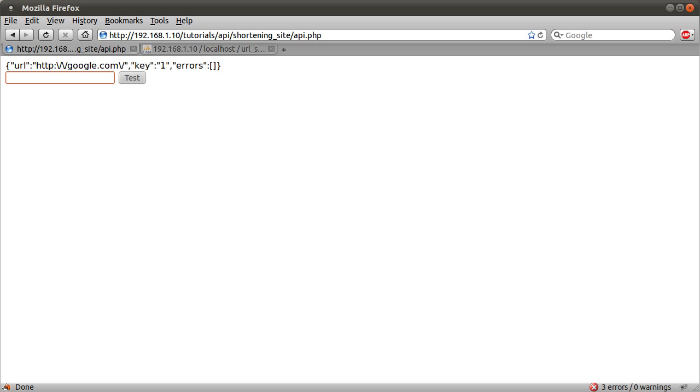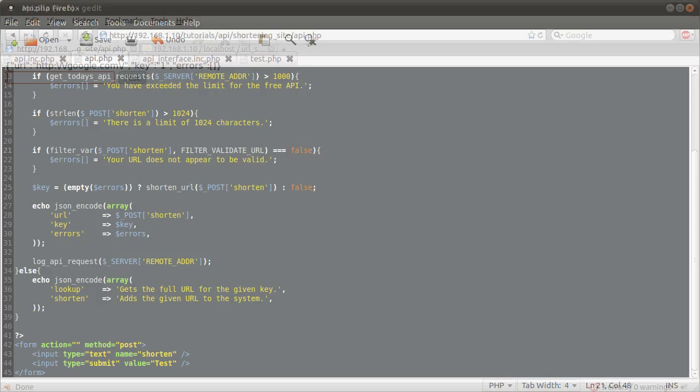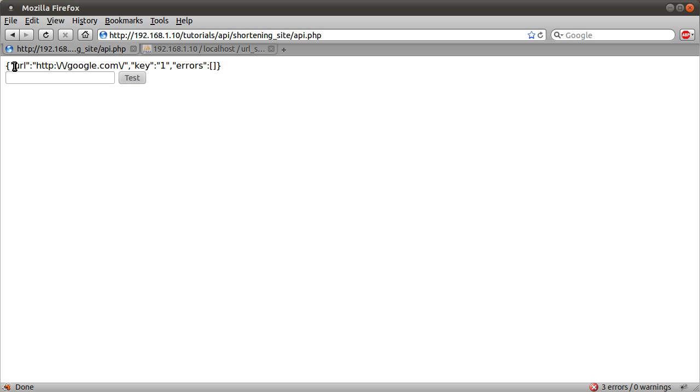Basically, this is another array. It's that JSON encoded. So we have three elements. The first one is this. The second one is this, and the final one is this errors array here. So the URL is this. Again, this escaping is something we don't need to worry about. The key is 1, that's what we entered, and this errors array is an empty array. Square brackets denote an array, as in, curly brackets are an object, square means array. These are usually used when you have like an auto-incrementing key.